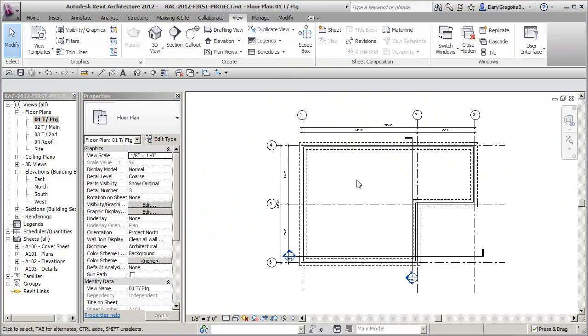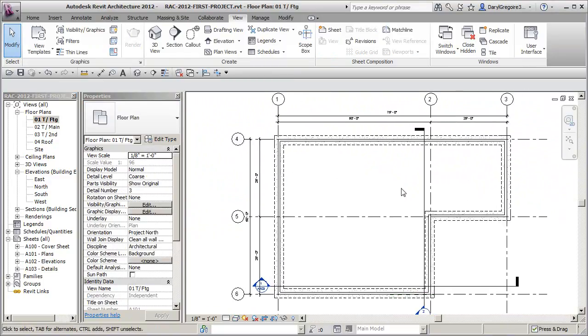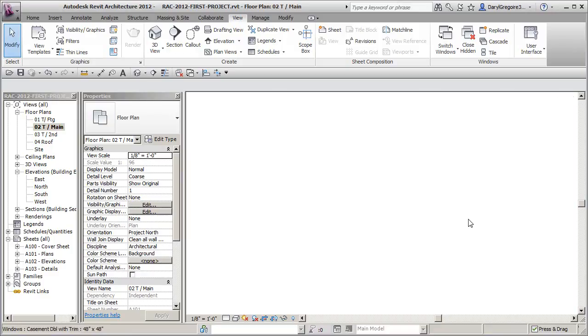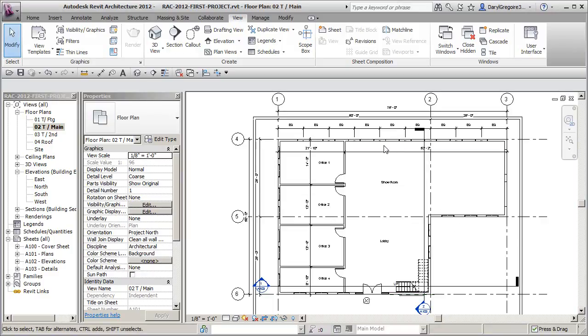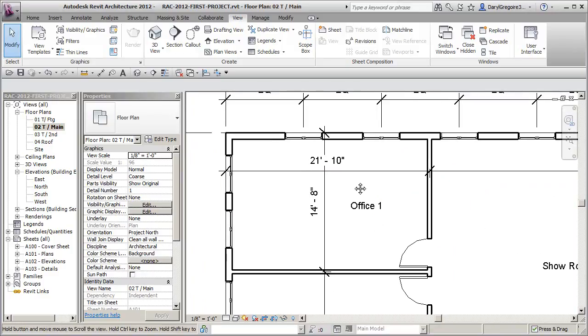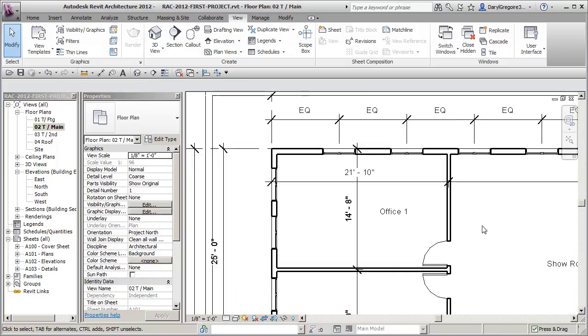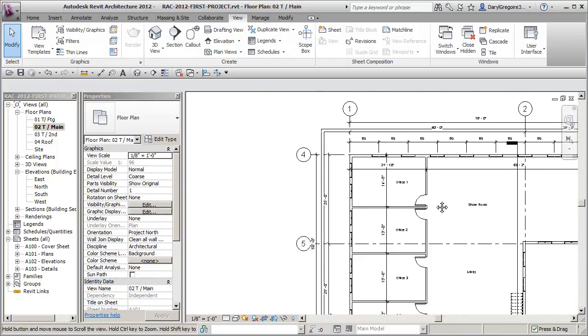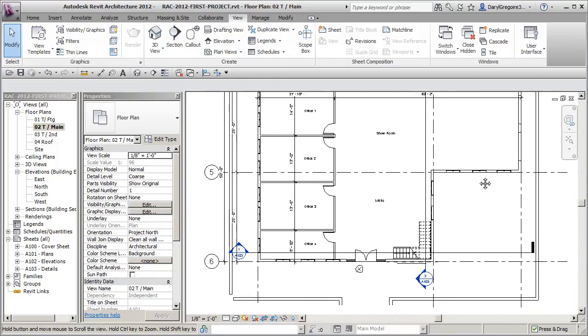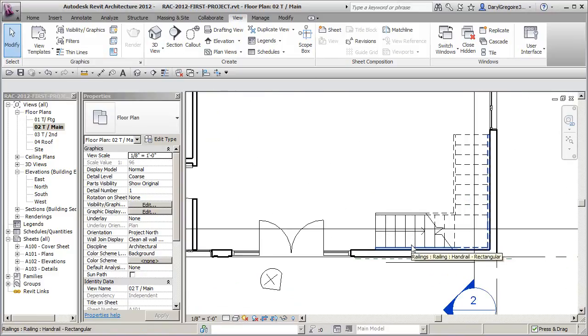If I go over here to my floor plans, there's my footing plan or foundation. Very basic at this point. I might add in some posts and stuff and some footing pads as we move along. Main floor plan in here, very basic, just some windows and doors and some dimensions, etc. on there. I've also got a curb going around the outside, which is currently being shown here.